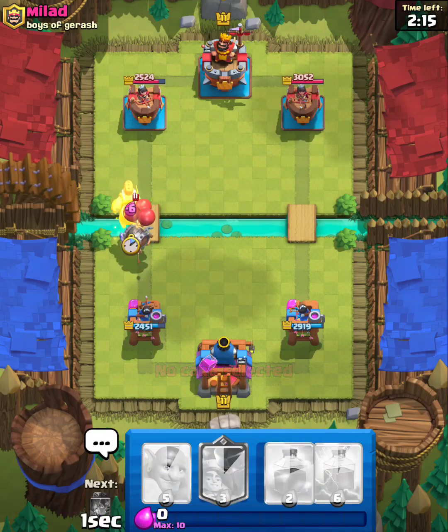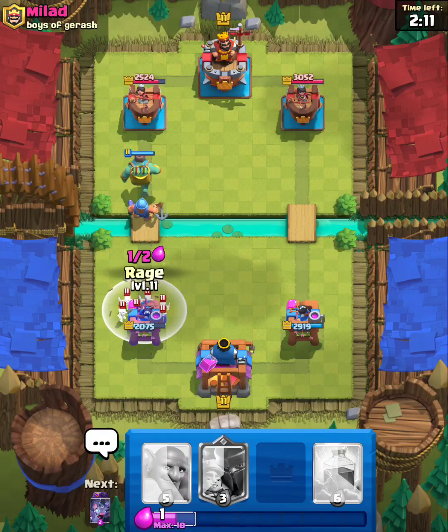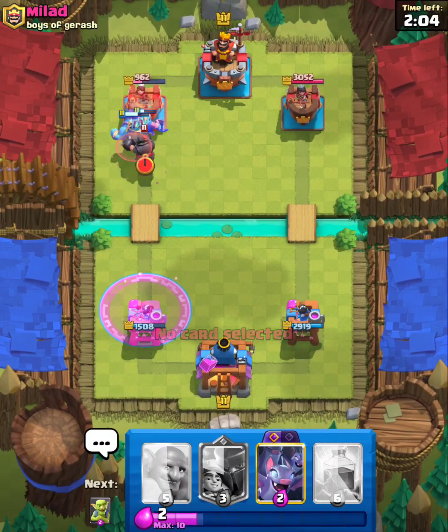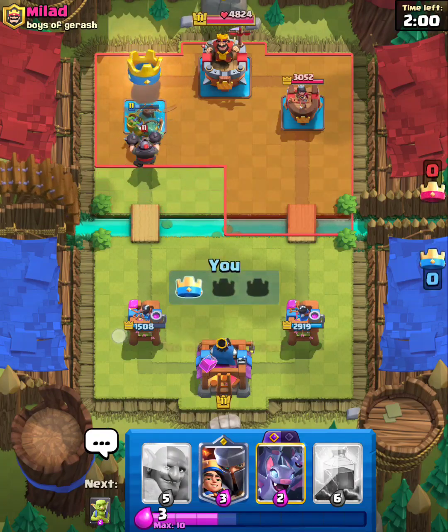I'll just go for the Goblin Giant up high. Maybe the Rage will be back, hopefully. Oh no, it actually kind of dropped a little bit faster than I expected, but it's fine because the Goblin Giant is going to take the tower and we're going to get one crown ahead of him, and that is what we all need. So yeah, pretty nice start.